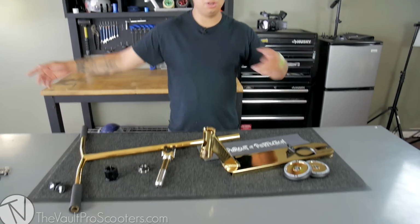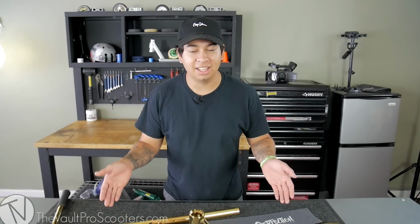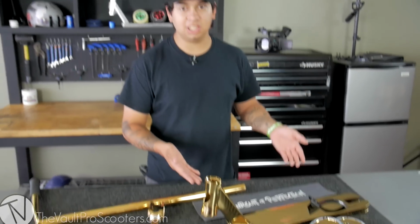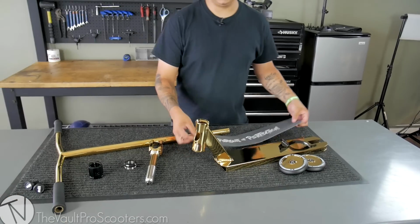All right guys, so I got my parts. Let's head across the street and put this bad boy together. All right, so we're already here across the street. As you guys saw, we already picked all the parts out. So I might as well just start building it. Obviously, I always grip tape the deck first, so let's start doing that now.